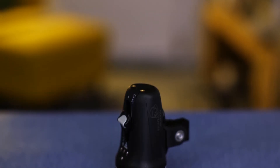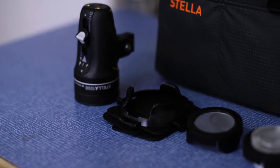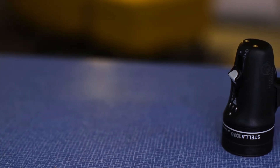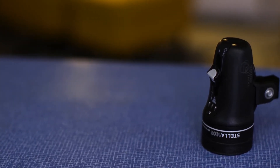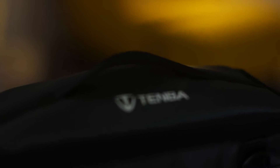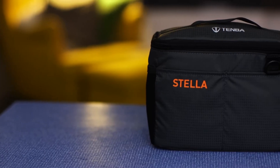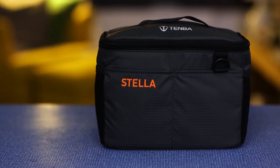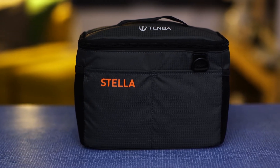So let's speak a little bit more about what comes in the Stella 1000 Action Kit box. In the box they included a Stella 1000 Action Light, some modifiers including a fresnel, a diffuser and barn doors, a couple of different mounts for you to mount your light wherever you want, a pistol grip which is a really cool accessory, an allen key for you to change your mounts, a power adapter, also a Tamba bag which is just perfect for this light, and they also included a really cool carrying bag which is rainproof as well. So it's a really cool accessory for you to carry your light anywhere that you go.